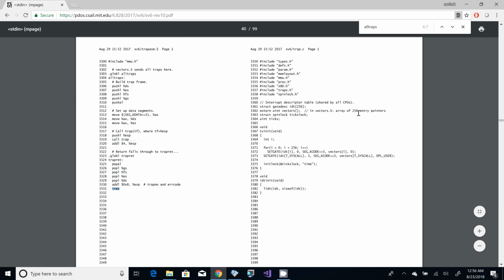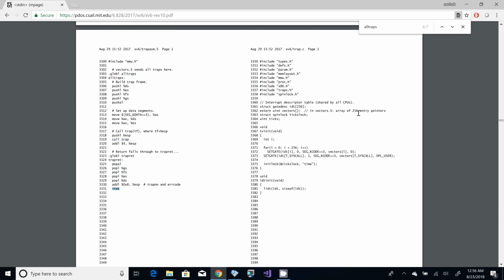So again, we saw how this code is implemented in xv6, from the point where you have this system call in user space, how that translates into this int 64 instruction, and then what the entry point is inside xv6. With int 64, the hardware is going to switch to the kernel stack, save the state, and call the vector function pointer. The vector function pointer is going to push the interrupt number on the stack, which is the kernel stack right now, and then jump to alltraps. Alltraps is going to build the trap frame further and then push the ESP on the kernel stack itself before it calls trap.